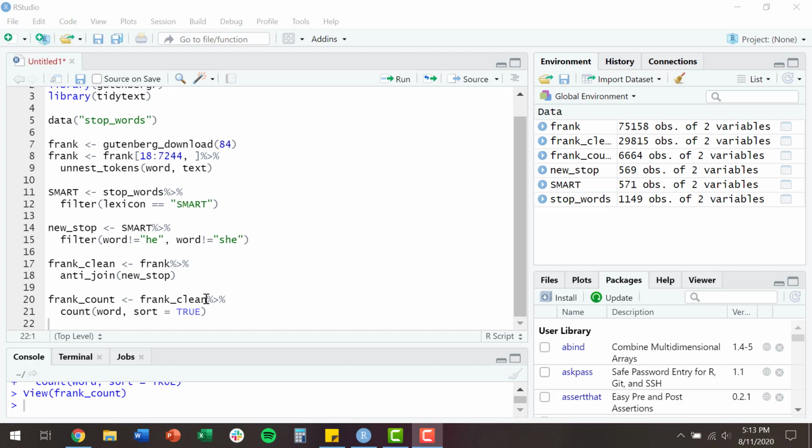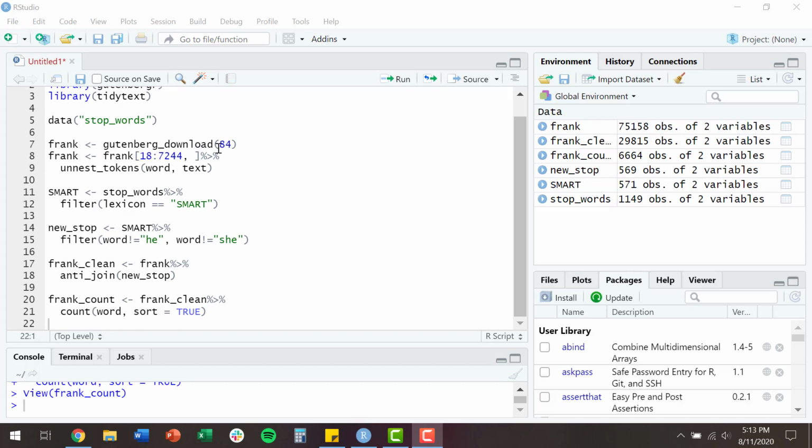ggplot may look intimidating at first, but keep in mind that there are three basic components each visualization will need to have. One, you will need to have a data equals statement. You will also need to have an aes function, which is the aesthetic and describes the specific variables you want depicted, and a geom_ function, which tells what kind of graph you want to use to display your data.